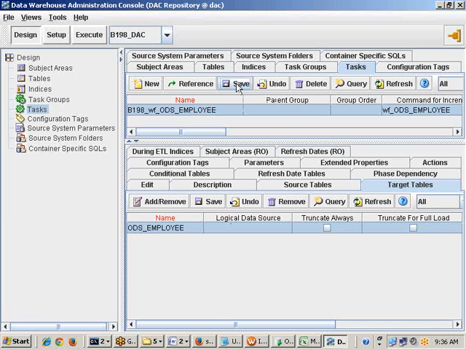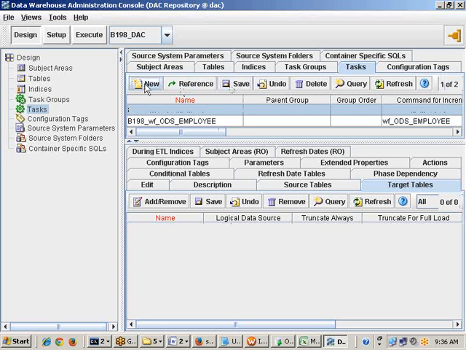Similarly, create one more task. This task is to run the WF underscore ODS underscore time.